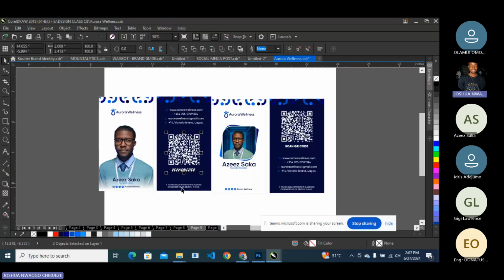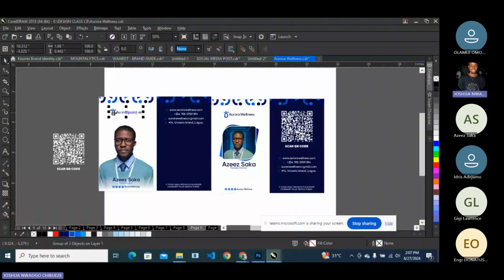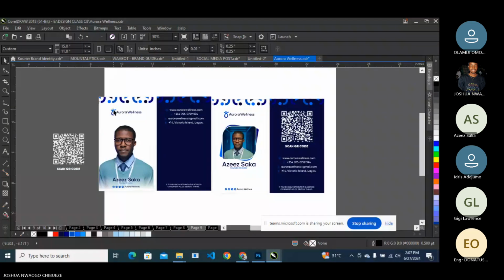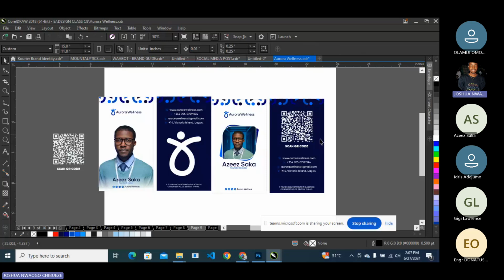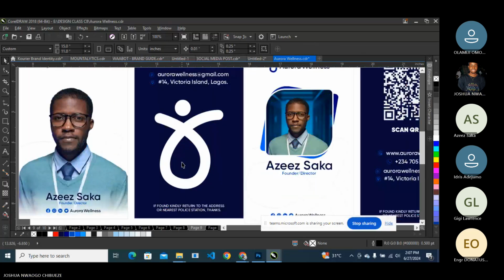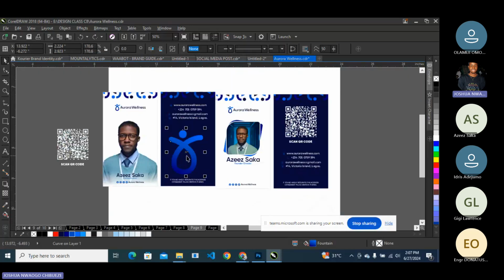In case the company doesn't have a barcode, you could replace the barcode here with just the icon of the brand, or input a lot of words, like the bearer of this ID card certified, blah blah blah. Most times, it depends on what you and your client agree on.